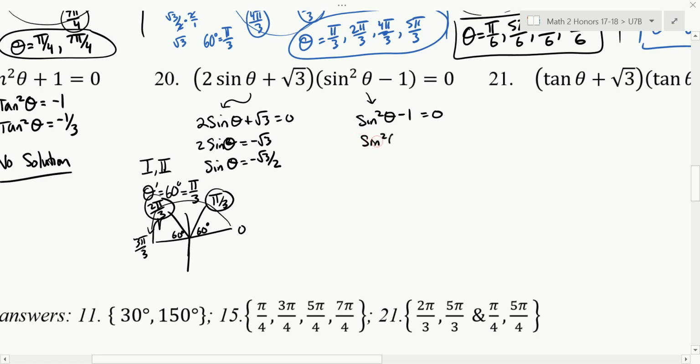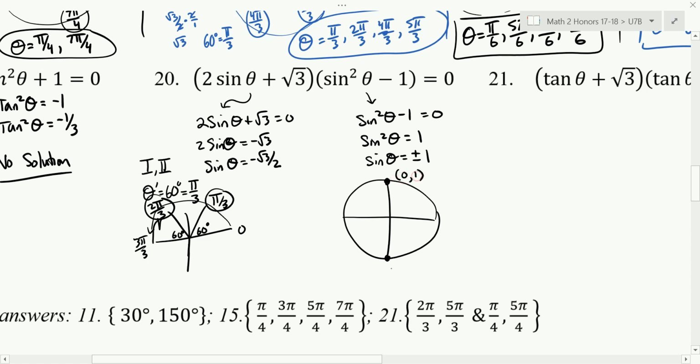So in the right half, we get sine squared theta is 1. So this is going to be true, positive in all quadrants. But careful here. Sine is 1. That's a kind of a rare case, because when you take the square root, we end up with sine theta is positive or negative 1. Think about the unit circle. Has a radius of 1. Sine is the y value. So that's going to only happen at 2 spots. These 2 locations, we know the points. 0 positive 1 and 0 negative 1.